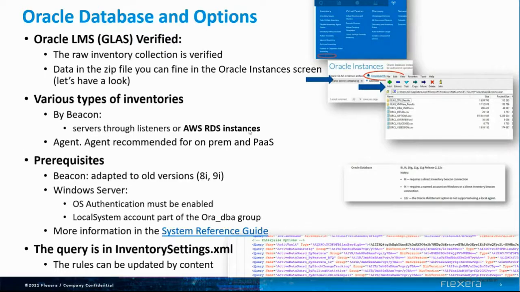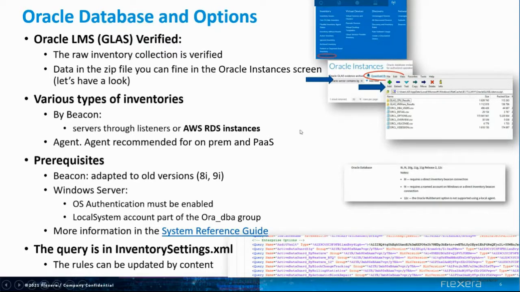The beacon is able to collect each of the instances' details. And FNMS builds a fake VM, which will contain the instance. So basically one instance per VM, one VM per instance. And in this instance, you will get the details, just like what I'm going to show, which is all the information on the version, installed options, used options, etc. So very important. This is the way things evolve.